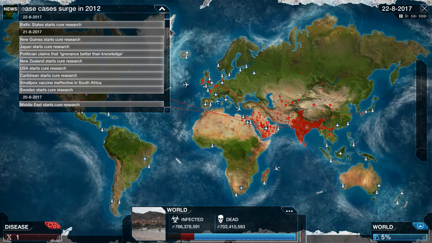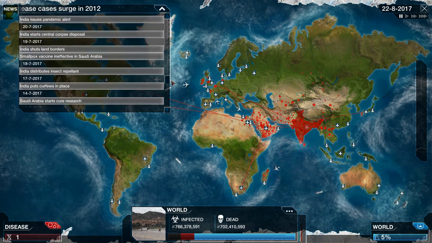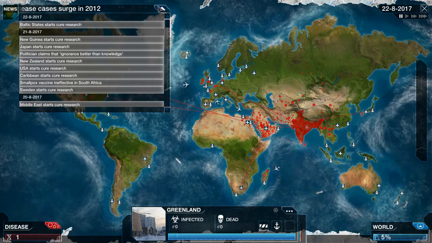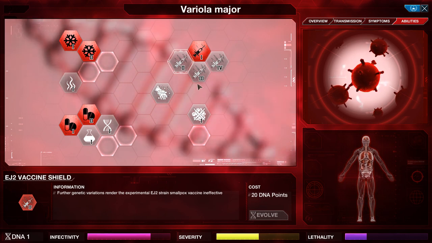Cool. Now let's take a look at the tracker here and see if... Okay, UK is beginning an experimental vaccine program, but they haven't fully developed it yet. And so did India. So everyone's working on their new vaccines, but no one has developed them yet. So we have the EJ2 vaccine shield, the EJ7 vaccine shield, and the EJ13 vaccine shield.